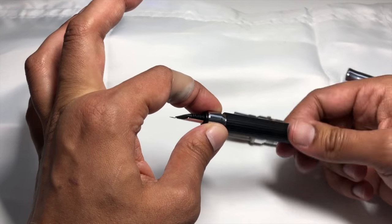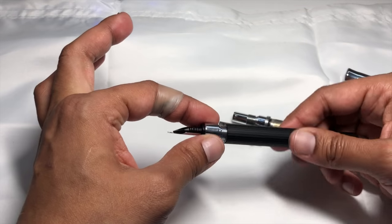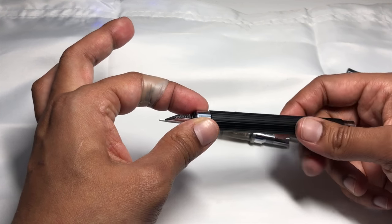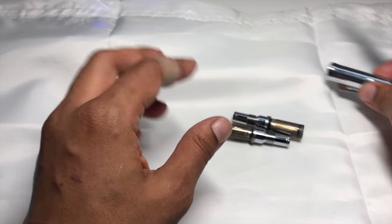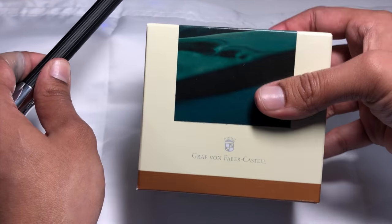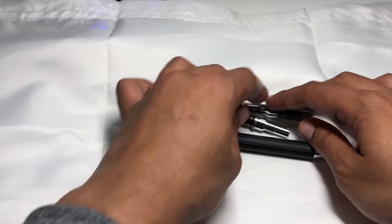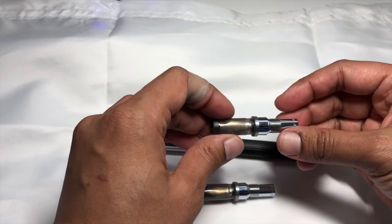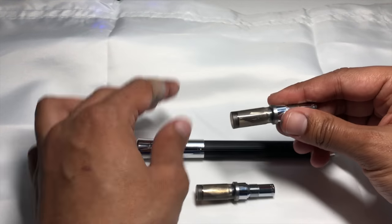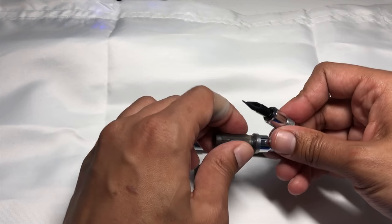Now, it is a cartridge converter pen. I have a converter in here right now, just standard international. You can use long or short, and I've got it inked with the Graf von Faber-Castell Deep Sea Green because I thought it would look nice. So the calligraphy set idea is that you get two more sections. And so maybe this is why they chose to go with this model, because the sections are really small, it's easy to package. And they have these little caps.